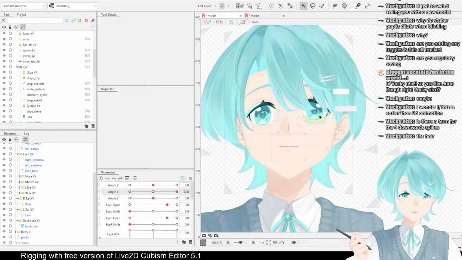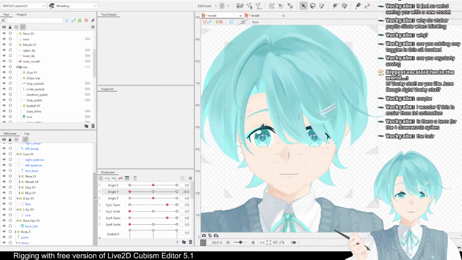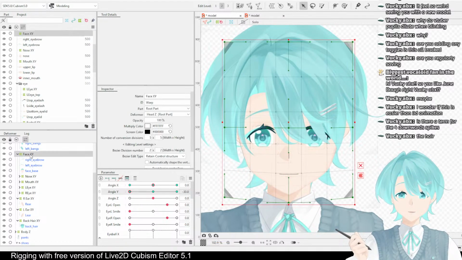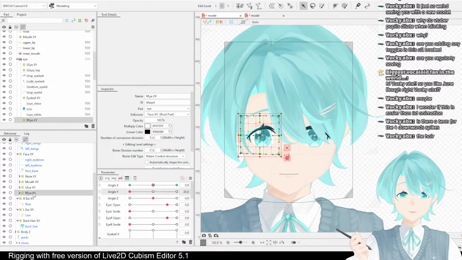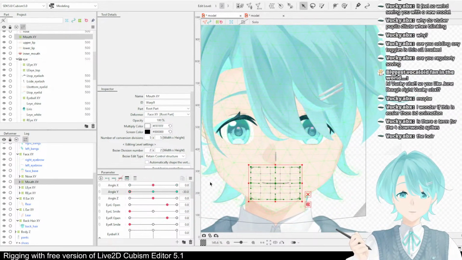Now that I've got this eye set up though, it's looking a lot nicer. So let's look down, where the eye is actually pretty okay, but I still want to kind of move things around.